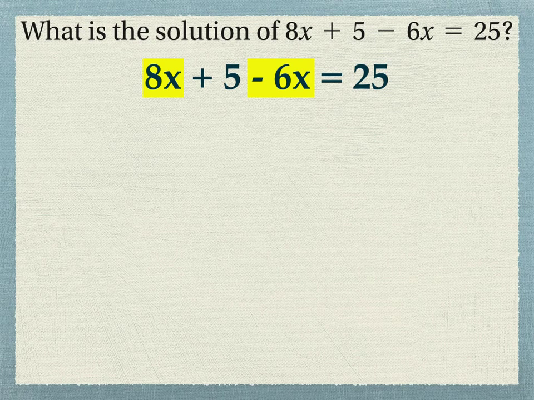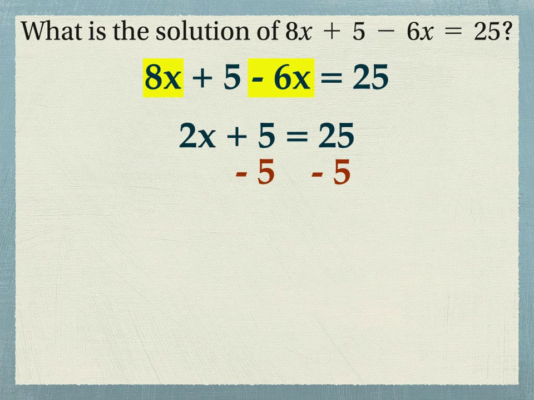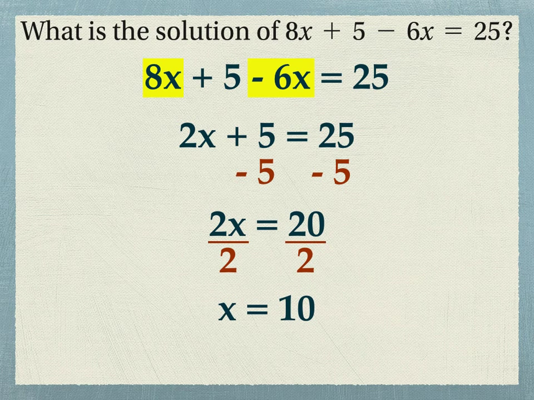These like terms are on the same side of the equation. Today we're only going to look at terms that are on the same side of the equation, so we don't need to change the signs at all, we just need to combine them. So we have 8x minus 6x, which is 2x, and then bring down plus 5 equals 25. Now that we've combined our like terms, we're ready to solve a two-step equation. The first thing we need to do is use the subtraction property of equality by subtracting 5 on both sides, which would give us 2x equals 20. Now we need to use the division property of equality, divide both sides by 2, and you get x equals 10.